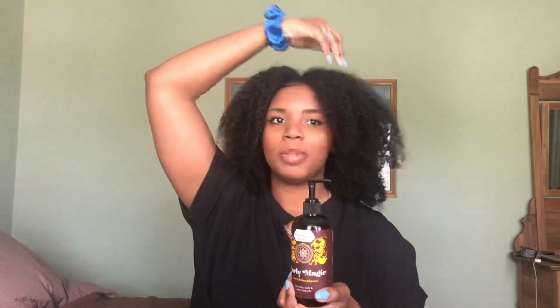It has a hold, but a very light hold. So when you do a wash and go with this one, it will last a couple of days, but not nearly as long as the Wetline Extreme, but it does have that softness. So if you're trying to go for a soft wash and go, where it's nice and soft and very shiny, this is the product for you. I actually used this one on my hair about 5 days ago, so this is 5 days later with the same product. I haven't refreshed it or anything, I just put water in it. But yeah, this is this product.